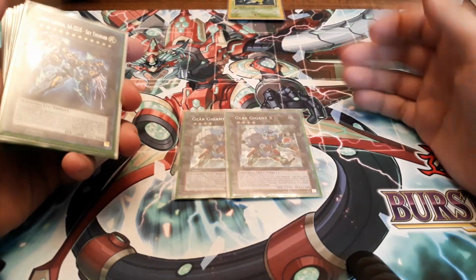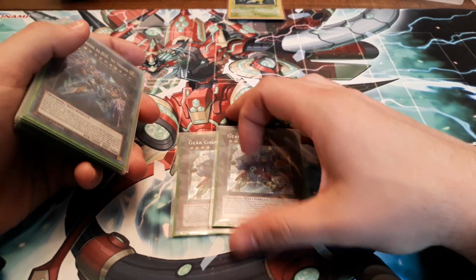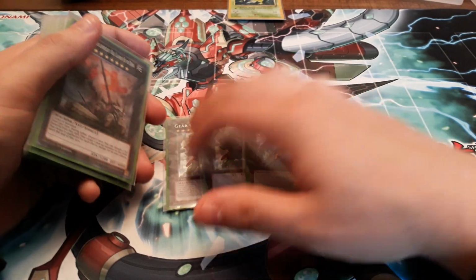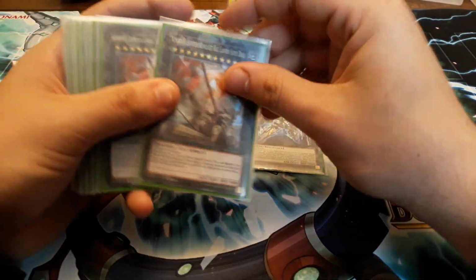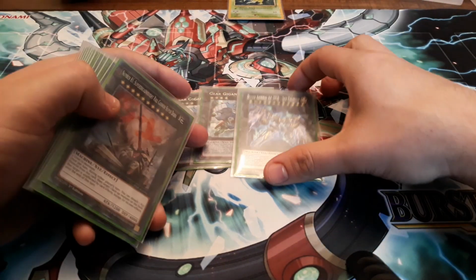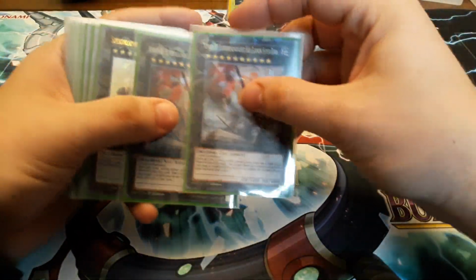For the Extra Deck, play 2 Gear Guy. I would play 3. This was kind of a last minute build, so my Extra Deck's not really where I want it to be. I would play 3 Zeus, so 3/3. These would be mainly the primary cards in your Extra Deck you would probably want, because you will go into them the majority of the time. Everything else you don't really go into.